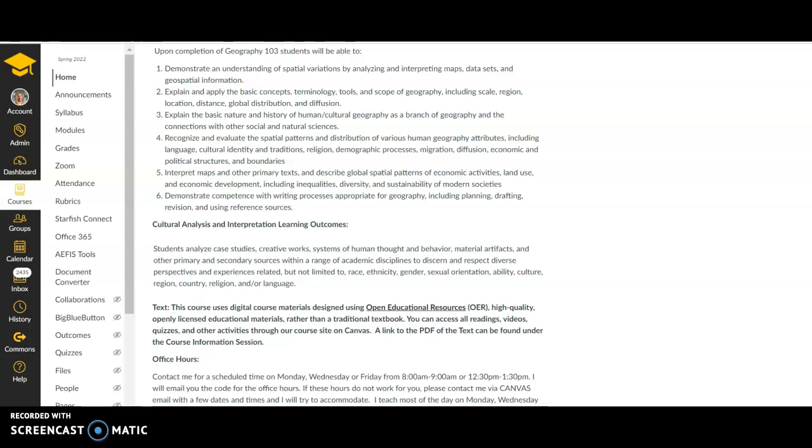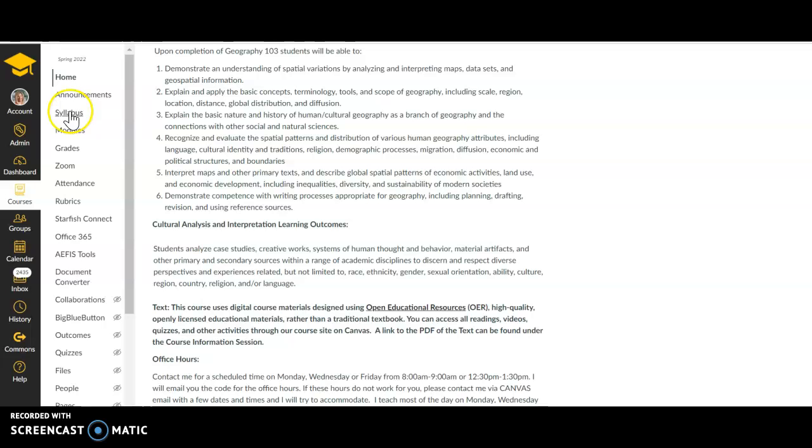Below that are my office hours. So these are my office hours for the semester. I teach 5 days a week on campus, so I am kind of in a little bit of a tight position for office hours, but as always, I'd be more than happy to try and meet with you. If you can't meet these office hours, please feel free to reach out to me and I'll try and fit you in on another day at another time.